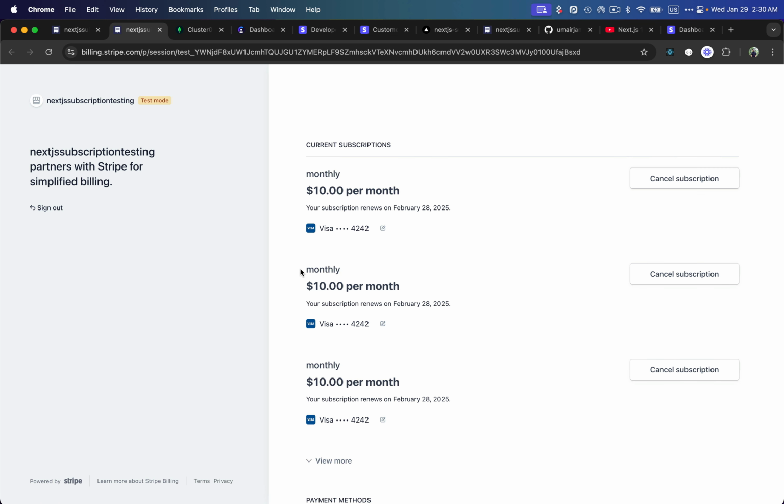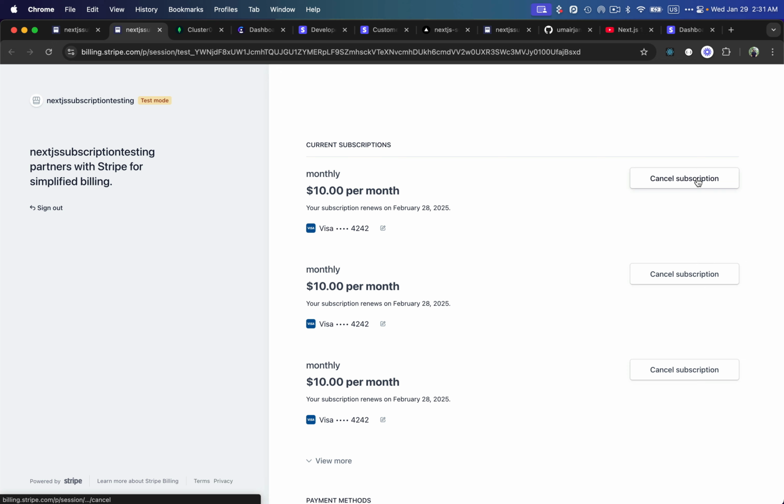Actually, I was testing, that's why it is showing a lot of these details, but usually we won't be doing a lot of customer checkout sessions for one email ID. Okay, one email will only be looking at one subscription, but if we have multiple plans, monthly, yearly, the user might see multiple plans over here. Okay, and multiple subscriptions over here after every month. That is going to be automatically subscribed.